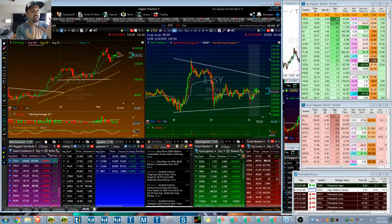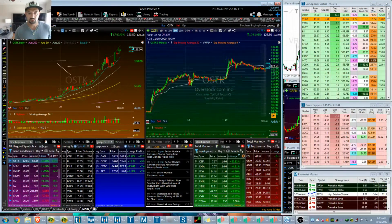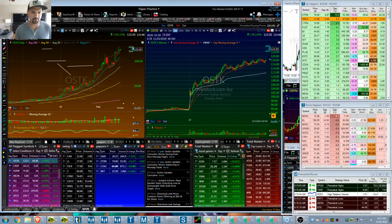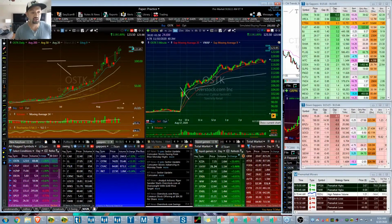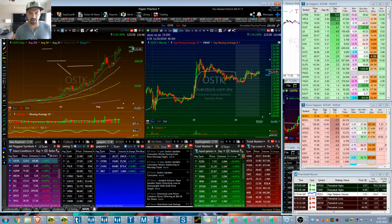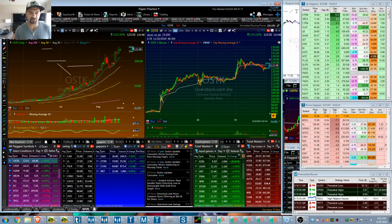When you have an inside day after a big push, usually the next day after that, there's a good chance of it going. What I mean by that is, for example, a couple days ago, right during free chat day, we were long in this OSTK, and we had the ORB on it, and we were trading it fairly well that day. This stock has been our moneymaker this week. Then the next day, you had what's called an inside day. What I mean by inside day, see, the next day it just sat around.